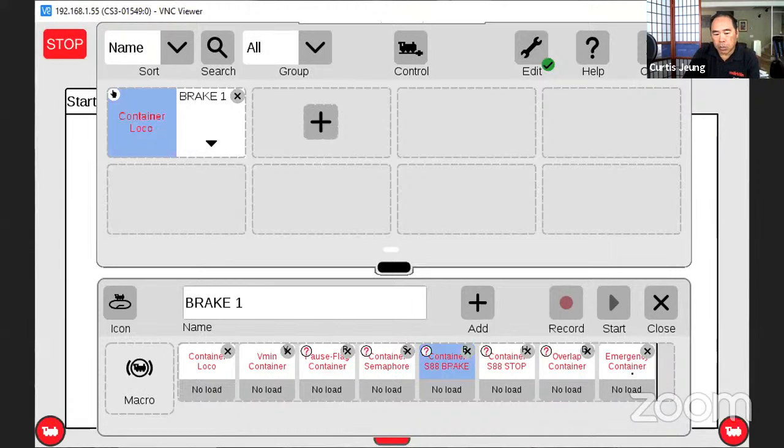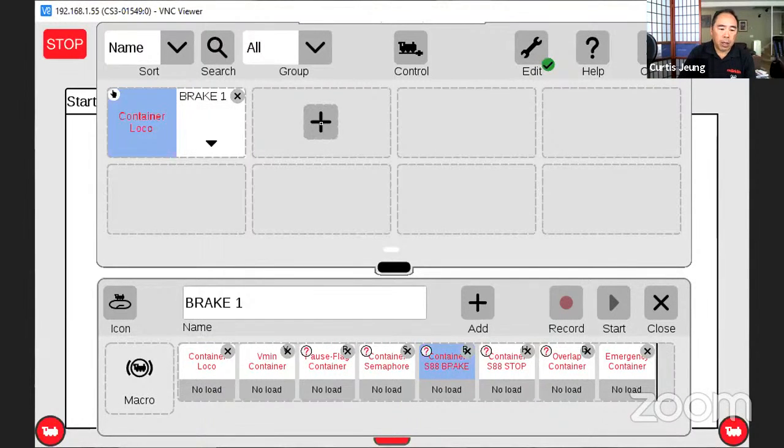And then your emergency container is basically, it could actually be if the train doesn't stop, you want it to actually do something. It actually could be a container of events. You can also use, I think, in these containers, it's a guess here, guys, so don't take my word for it. Maybe you can use an N container so that the emergency container can actually do 2 steps, because again, these containers in a macro only contain 1 item. So if you have an emergency setup where you need a couple of things to happen, then you'd actually want to nest another event. And let me kind of quickly show how that works.